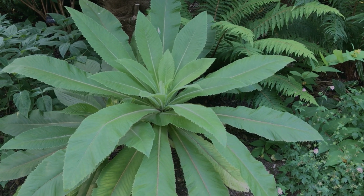So there you go, that's a list of giant leaf plants that I really wish existed when I was starting my tropical style garden. Hopefully you found it really helpful, and there's some plants there that you either already grow or you might want to add to your tropical or exotic style garden.